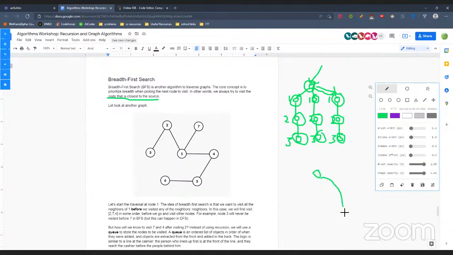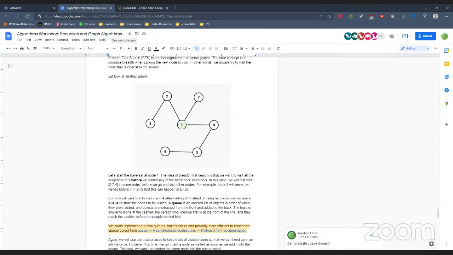So in DFS, what we did was we visited one tree or one branch, and then we visited this branch entirely, and then we visited this branch entirely. In BFS, what happened was we're visiting this first, then this, then this. Then we're visiting this, then this in some order. Then we're visiting maybe this and this and this in some order. So it's always going to go from the closest to the furthest. So are there any questions about this example? If you have questions, I think I said this, but you can always type or just ask.